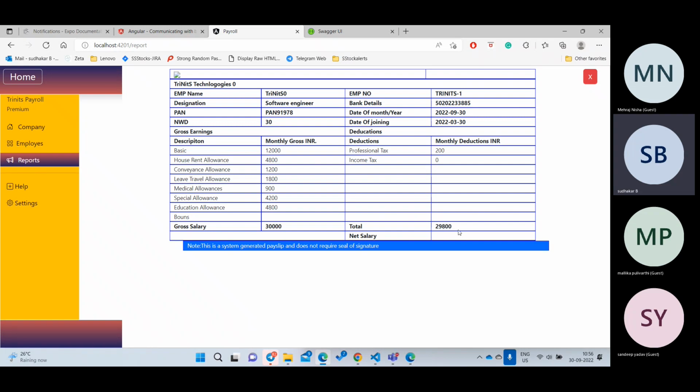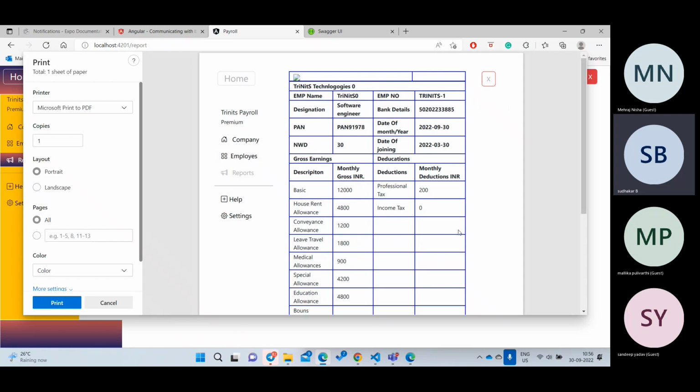And whenever I'm taking control printout, you should print like a normal thing. You should not print this one and you should not print this one. I should print only that report only. I want to print it. I don't want to print any other things. That one I want you to do.